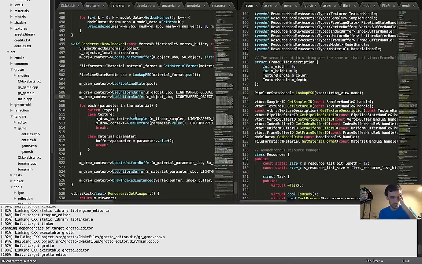I haven't done the JavaScript compiler in a while, and I have some ideas for how to approach that in a new way. So we might do that. We'll see. It'll be an adventure. I don't really have a clear vision of what I'm gonna do because a lot of things are kind of in flux in this engine right now. So we'll see. I'll definitely announce it on Tuesday.